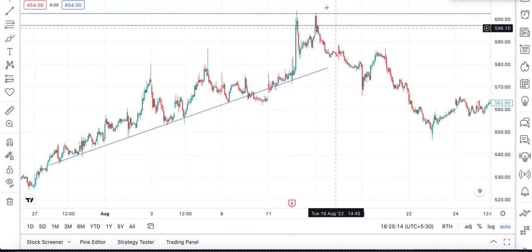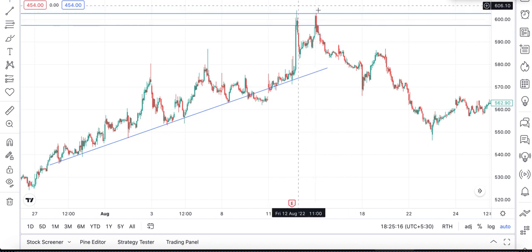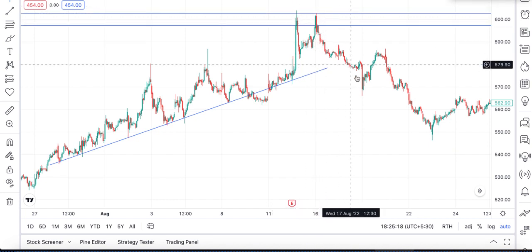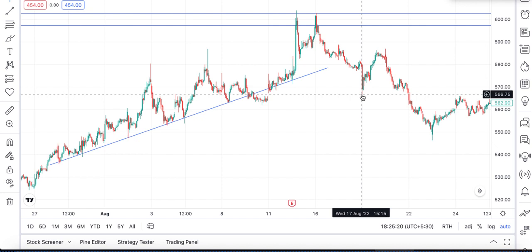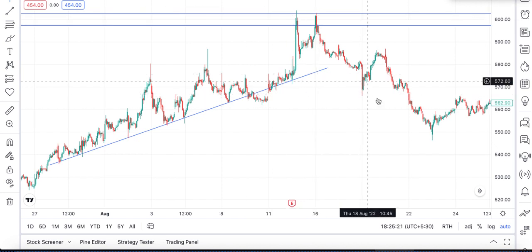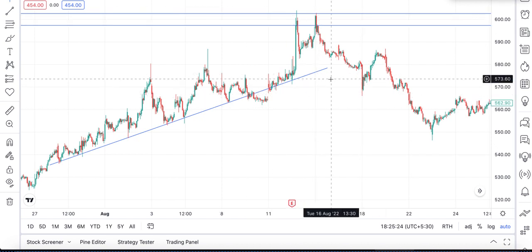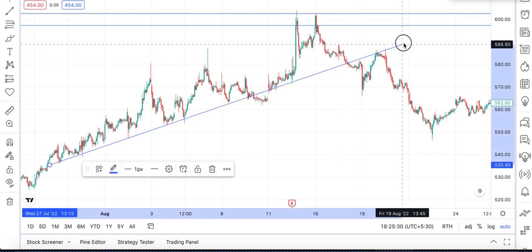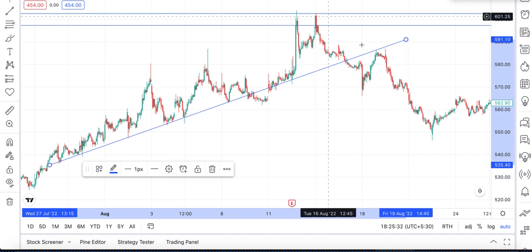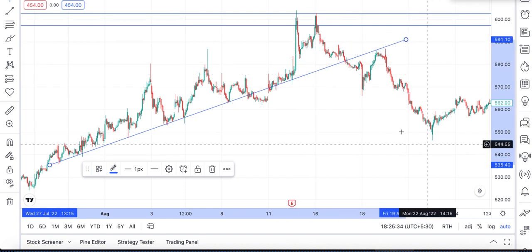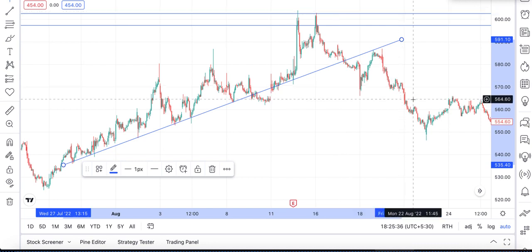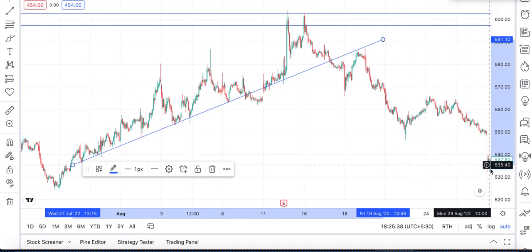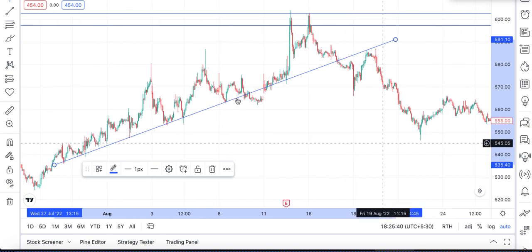Now, what you have to wait for is that the stock starts making lower highs and lower lows, which will give you a confirmation that the structure has now broken down, the formation has now broken down, and you might see a potential breakdown coming into the share price of that particular stock or index. And this is what we saw happening in the shares of Aurobindo Pharma. Post the up move to 600, you saw a good down move towards levels of 520.